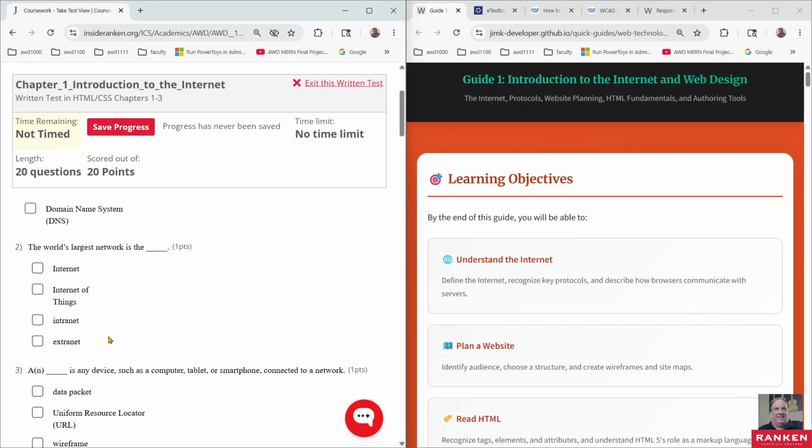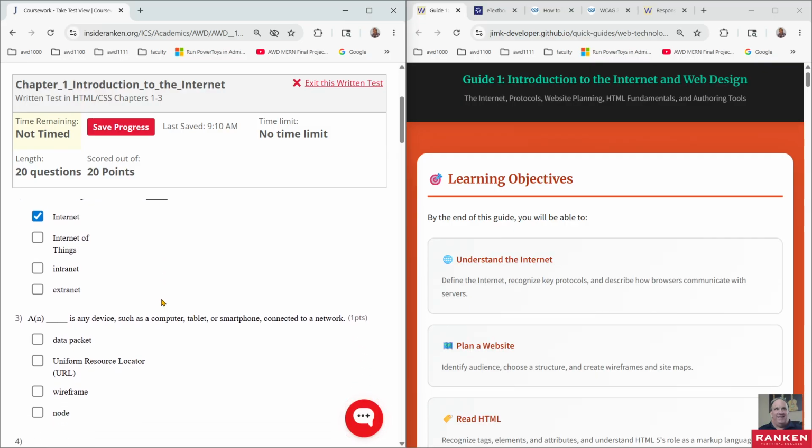And then extranet was about having a network available for companies that are part of your supply chain, maybe vendors and different things that are involved in your day-to-day business, and you have partners where you have an extranet site for them. So that wouldn't be the world's largest network. It would be, of course, number 1.